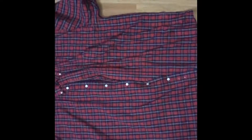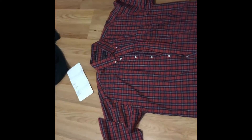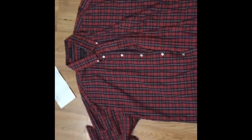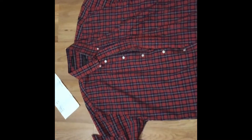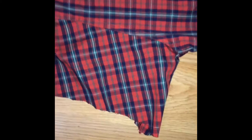Alright guys, back to another video. It's your boy Dante. If you guys watched my previous video, I did get this flannel from the thrift store and I said I would be cutting off the sleeves — like a Fear of God or the pitcher style. People say it's a Fear of God though. But you can see I already cut off the sleeves. They actually came out pretty well. They might look weird there, but they actually look really good when you actually put it on.